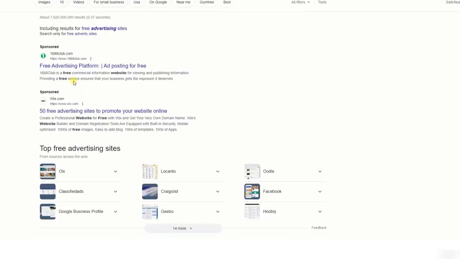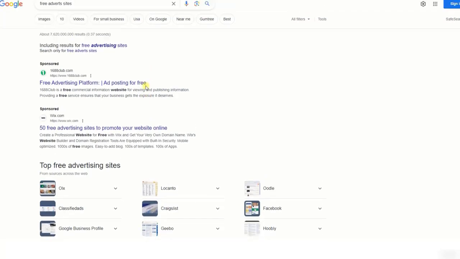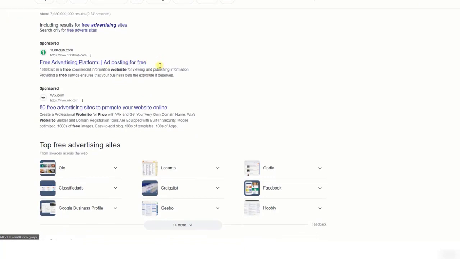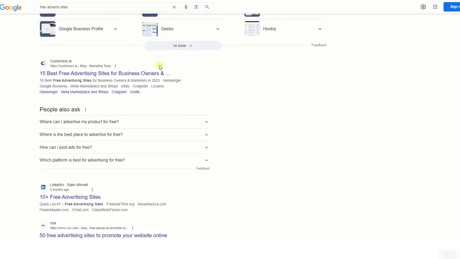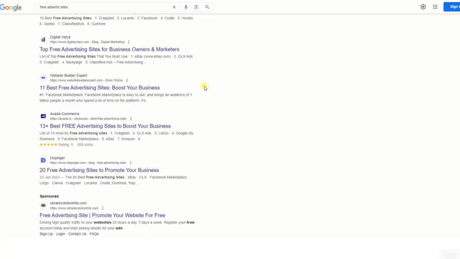As you can see, we have a lot here. If you search for free advert sites, you can see it here. We have free advertising platforms, ad posting for free. Then you can copy your gig link and post it on these websites. You can also have it, 15 best, this and that. So here it is.